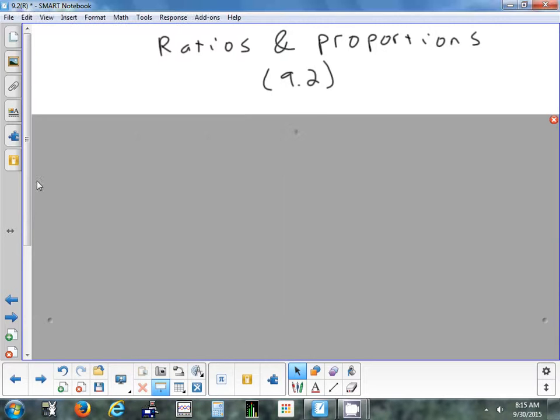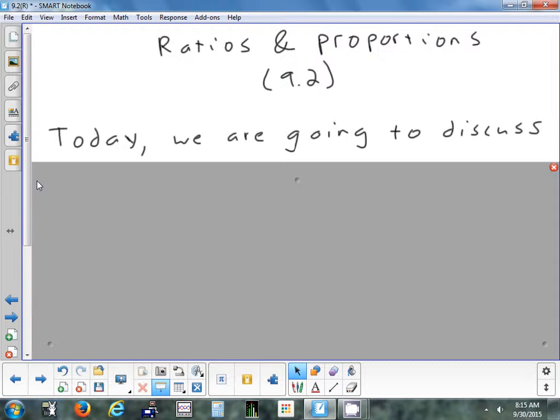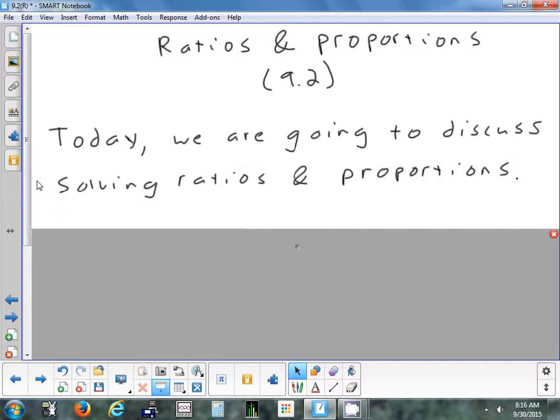Take a look at section 9.2. Okay, it's going to be our last section for the week. It's on ratios, which are basically like fractions, and proportions. So we're going to go through a few terms that you will need to know for the test, and then some examples. Should we write these down on our notes?